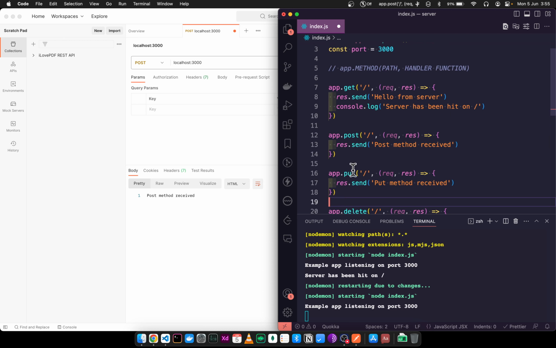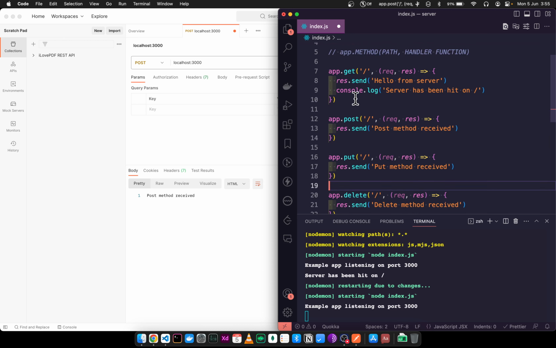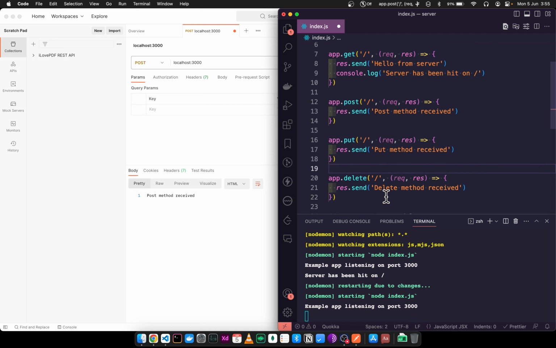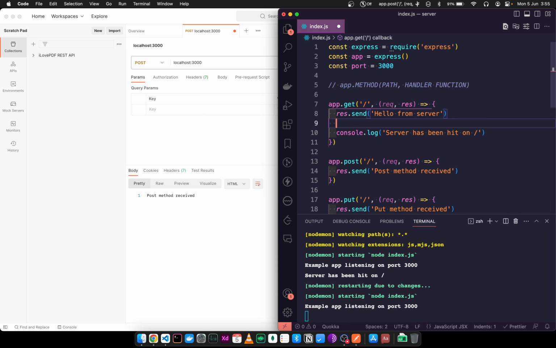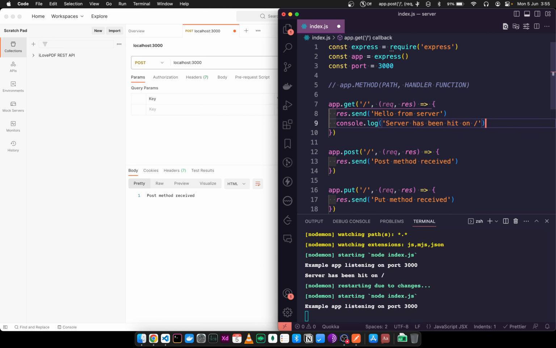Okay, get, put, post, delete. But currently we are just doing res.send for the particular methods such as post, put, and delete. But always remember, this handler function is the place where we can do all of our server logic. So server logic is done inside this function. Okay. So we'll see that in the coming videos. But for now, we'll just see the different methods.